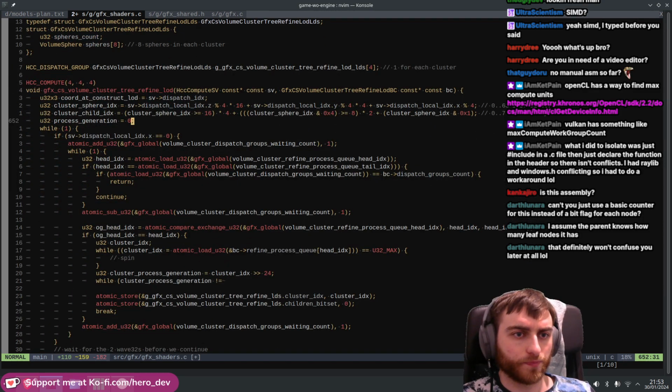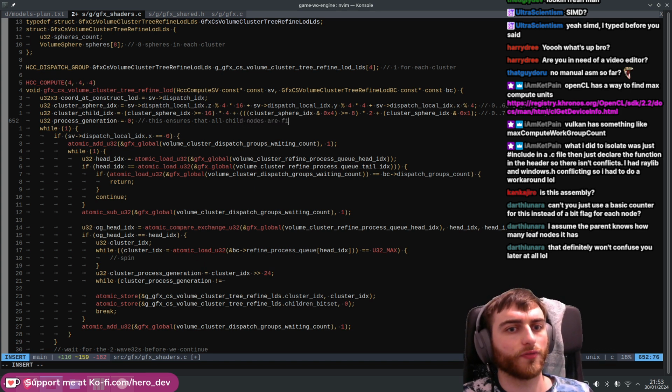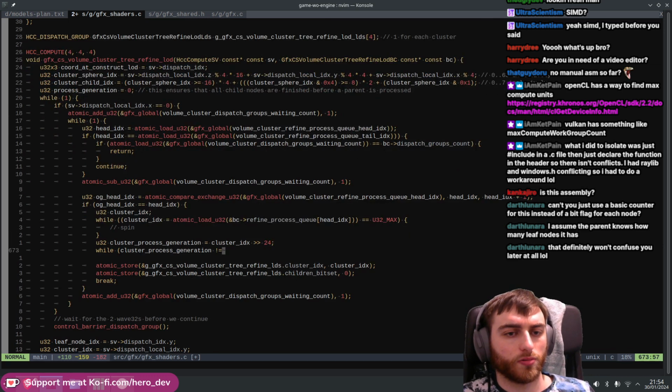So I want to say this ensures that all child nodes are finished before a parent is processed. So we're just saying here, while that's not equal to process, wait a minute.